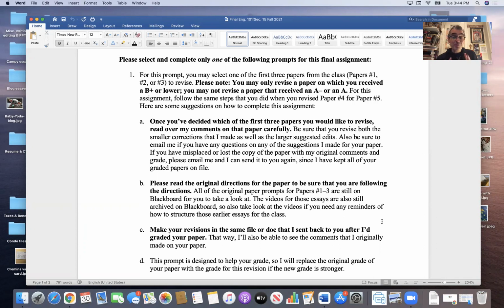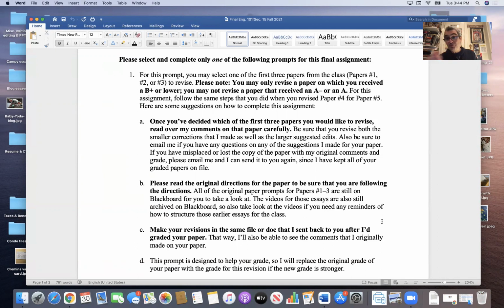So with this one, look back at papers 1, 2, or 3. Take a look at my comments. Now, remember, on every paper that you did this semester, I wrote comments. If you use Microsoft Word, for example, and you open it up in your email and you say, oh, there's no comments in here, remember, you have to download that paper, because the way to see the comments in the margins in Microsoft Word, you've got to get it on your laptop. It has to have the Microsoft Word program for it to be able to use all those functions.